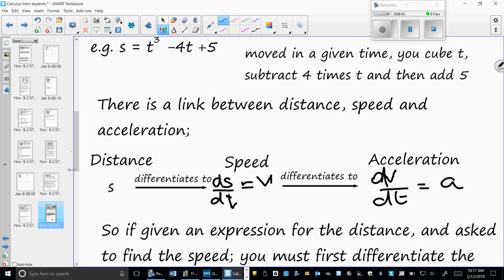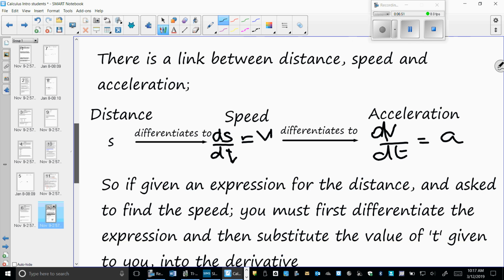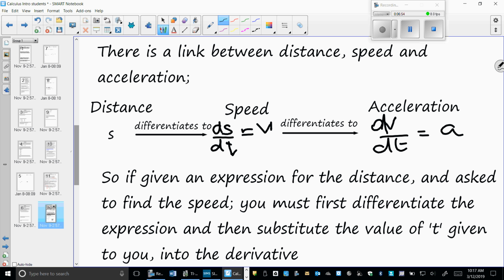Why is that? Well, it makes sense: when we talked about distance-time graphs, the height of the graph shows the object going at a faster speed. So the link is there that if you're finding the rate that the distance is changing with respect to time, then that must be talking about the speed of the object. And then for acceleration, if you're going faster, it means your acceleration is increasing. So it does all make sense.